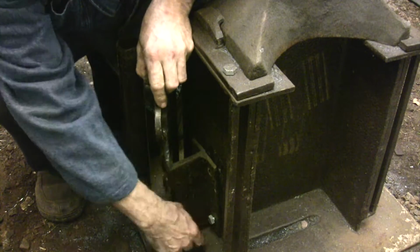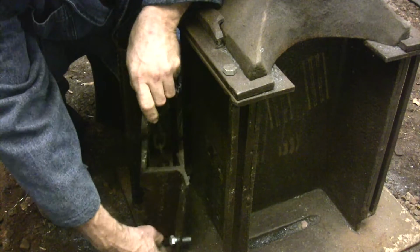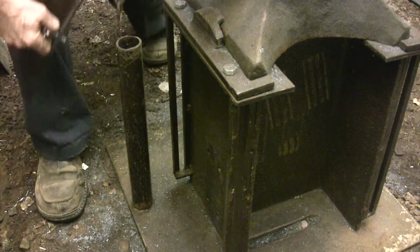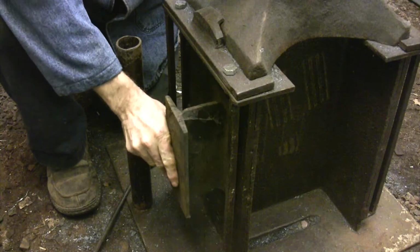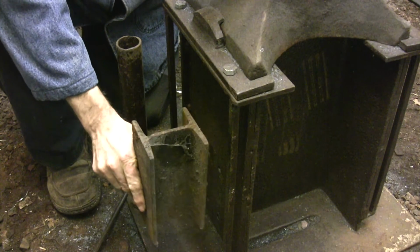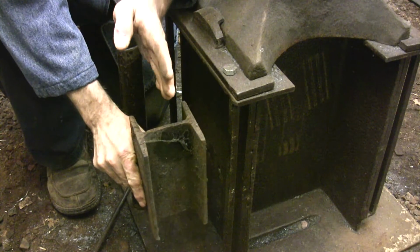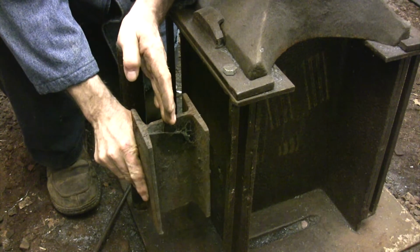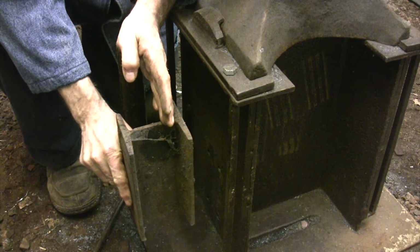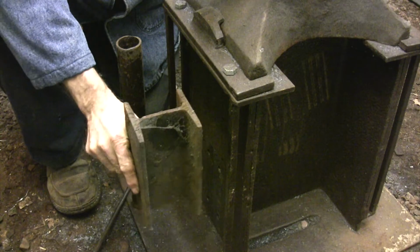Now that I know that spring arm is going to work, I can go ahead and remove the old hold down tool. I'll probably wind up using the same holes to mount the new system. Now I'm going to use this small beam to see if I can get an idea where I need to place this workstation bracket. The back corner of my anvil falls right around here, so I need to have this sitting out from that a little bit so that I can set up something in the workstation and not have it interfere with the main anvil.